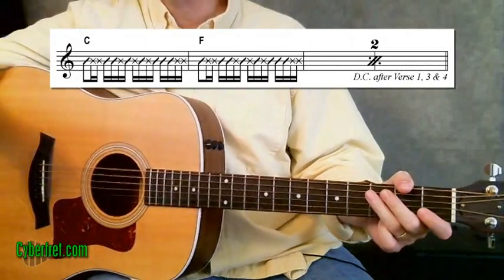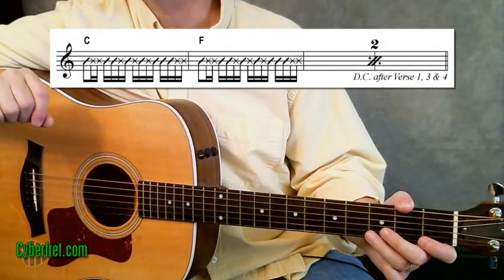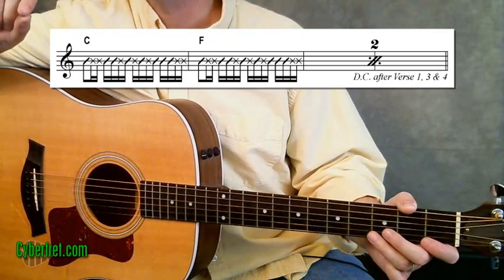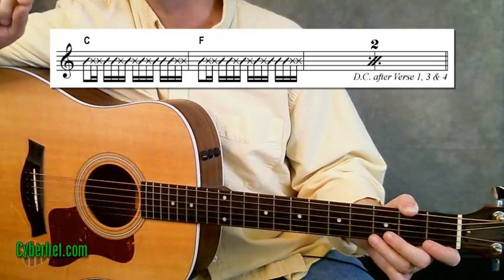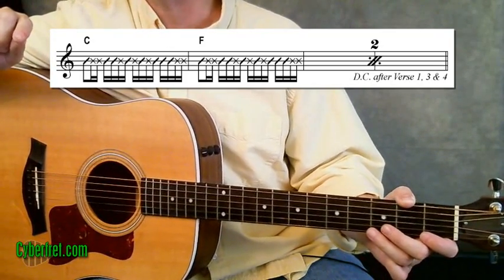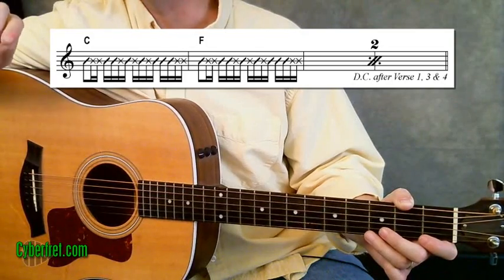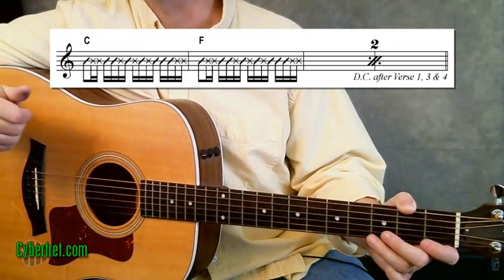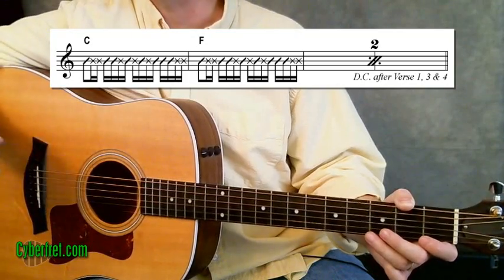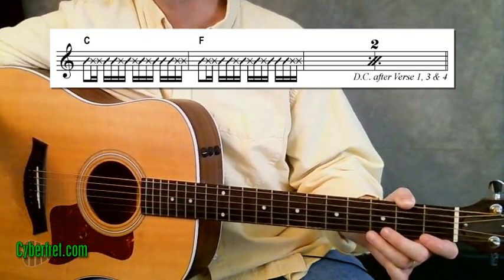Now, underneath the last 2 measures you see this symbol, which I didn't explain, which means to repeat the previous 2 measures. And under the last 2 measures you see D.C. after verse 1, 3, and 4. And D.C. means go back to the very beginning. So what's going to happen is we're going to play that interlude again.